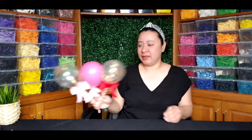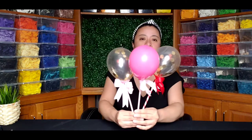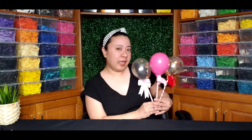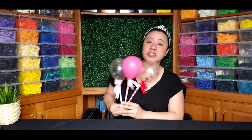So, we're gonna make something cute and easy. Hindi po ito lollipop, okay? Ito po ay mga cake toppers. Balloon cake toppers, okay? So, stay tuned, guys!